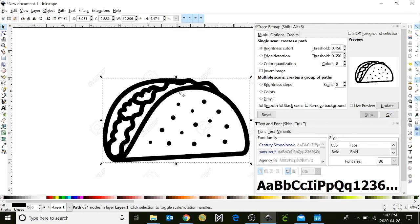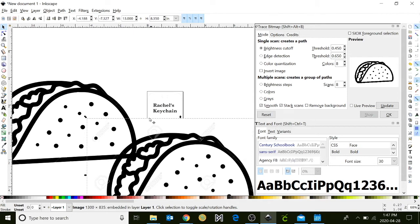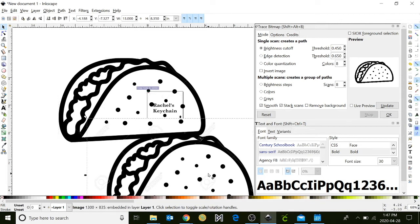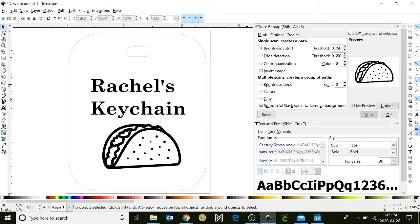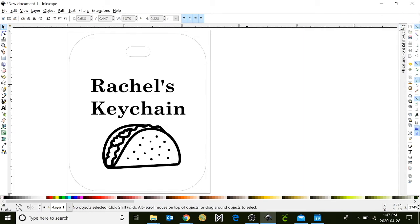It doesn't look like anything's really happened, but you have two objects now. One has a solid background behind it, and your other one, your good one, should be transparent. So I'm just gonna click on the image we imported, and we're gonna delete it. We don't need that anymore. I'm gonna click on my taco, and I'm gonna actually now shrink it down to fit inside of my keychain design.